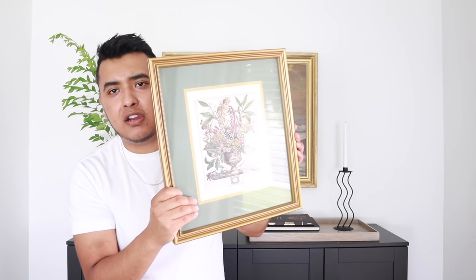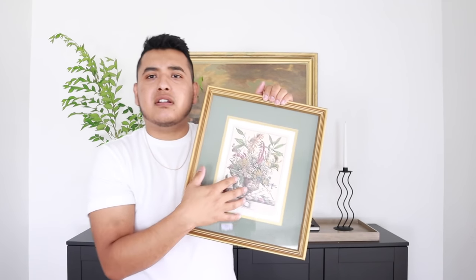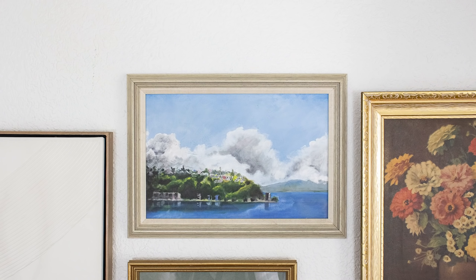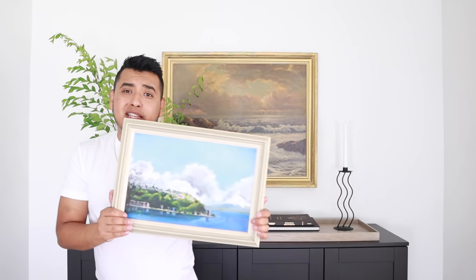I also found some other wall art that I'm obsessing over. I found this art piece right here — I really like the simple gold frame, the green mat board, and just a simple print of a flower arrangement. I don't do a lot of color around here, but I really like this piece. It's actually an original painting, I believe — not a print. It's sort of a lakefront with some clouds. Really nice in a gallery wall or just by itself.